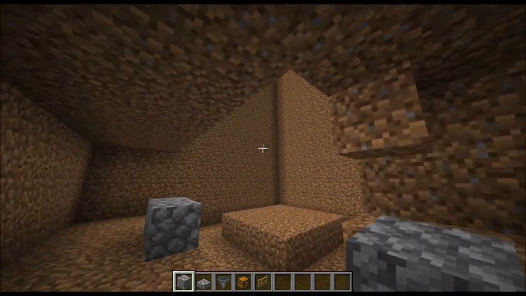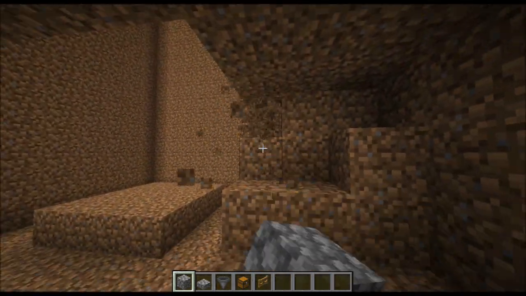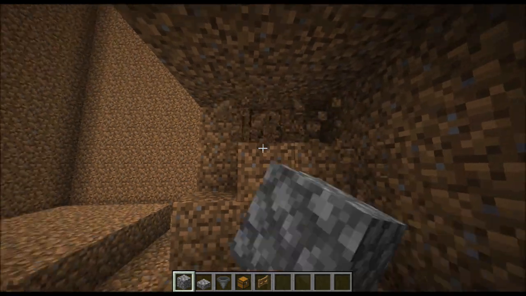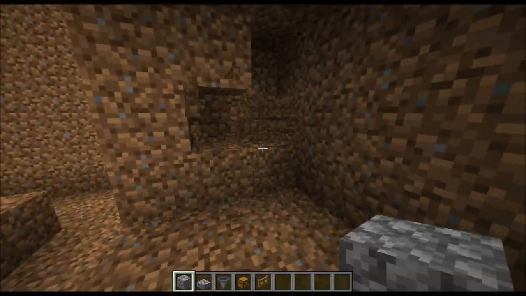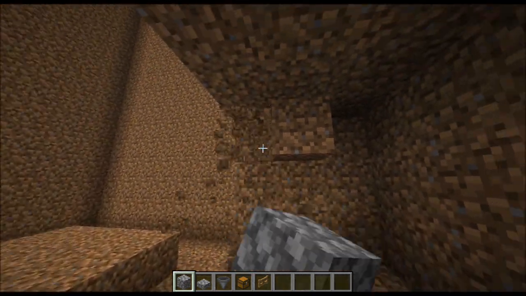And we're going to do that for the entire perimeter of the bottom of this area. And this is going to make up the area where we stand, so that when we're killing these guys, they can't get to us, but we can get to them.